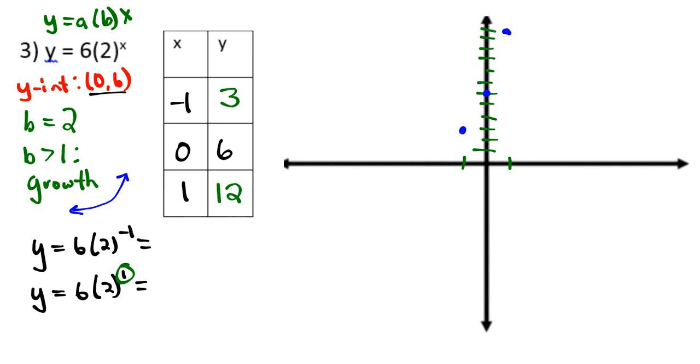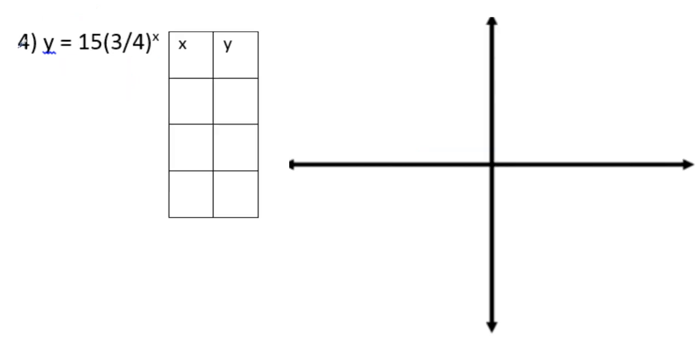And then now connect your dots. This one's going to come in low and then go through all those points. Nice curve, not that little hump that I did there. That's my bad. And then there you go. We have our growth function for number 3. Now it is your time to shine. So go ahead and pause this video and try number 4 out, please.